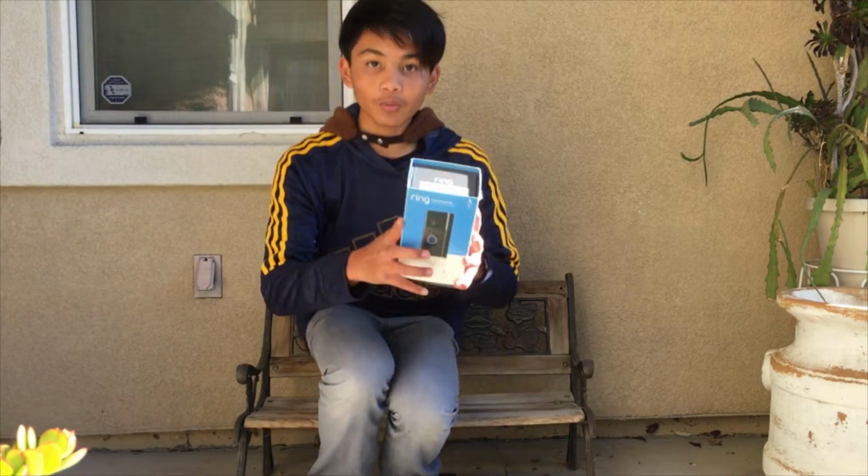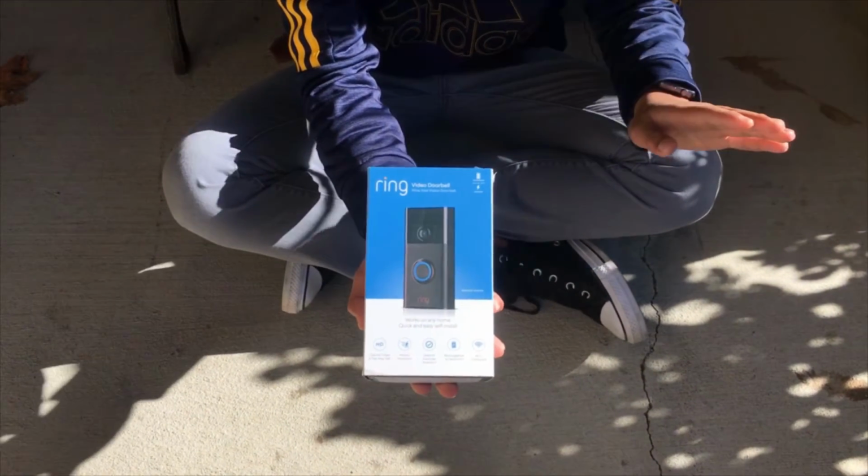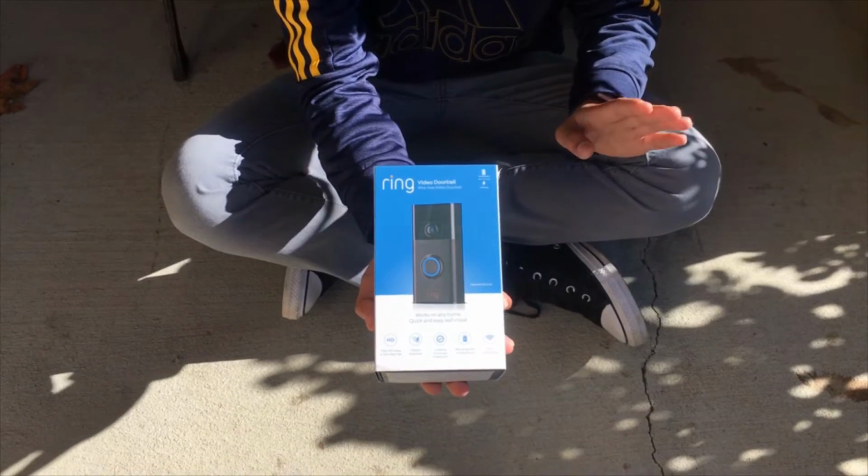We're here to install the new Ring doorbell. If your Ring is on the other side, then it's a Chinese knockoff, okay? If it looks mirrored, it's a Chinese knockoff.